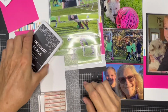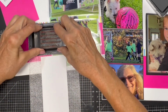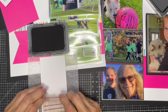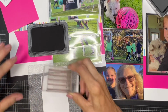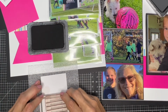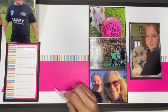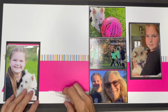All right, I brought out our intense black ink pad. I'm going to kind of gear the lines to the right side because I'm going to put a strip of that striped paper down the side. Oh my goodness, that looks really good. Oh, finally something came out good. I went ahead and geared this down. It's all finished, stamped, and then I put the border that coordinates here. I really like how that comes out.